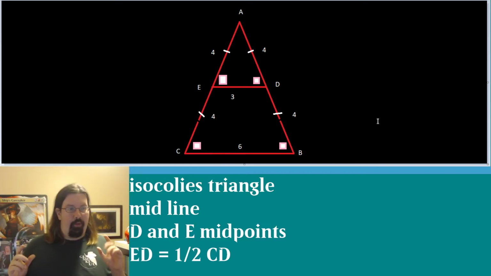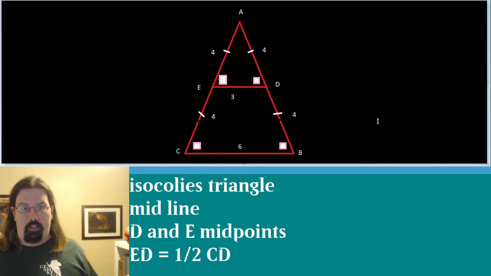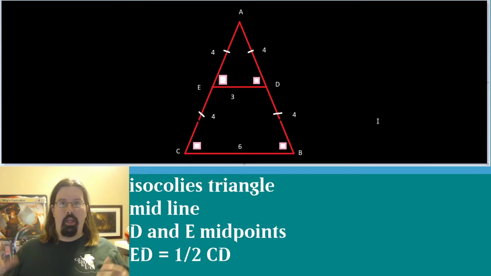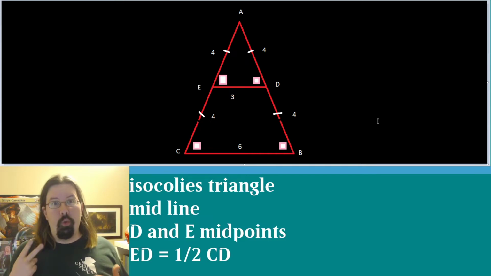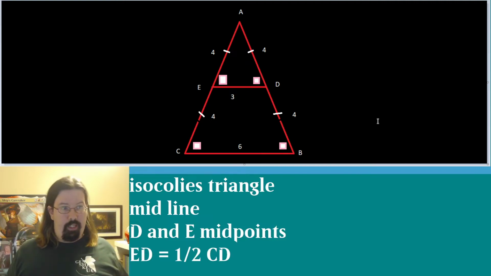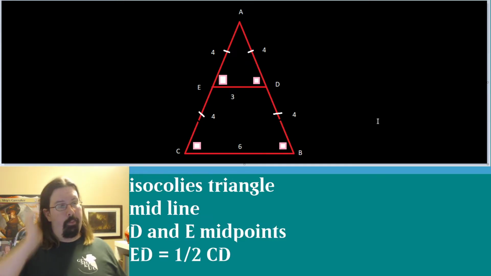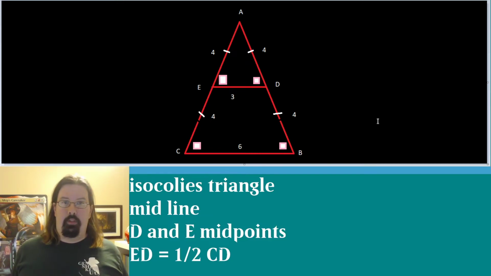If something is a bisector, it cuts something in half, and it says this full length is 8. The bisector does this. What's this length? You only have one number. You only have one thing to do with that number, and it's cut it in half. So if the big length is 8, the half is 4. In this case, if the big length is 6, the half is 3.